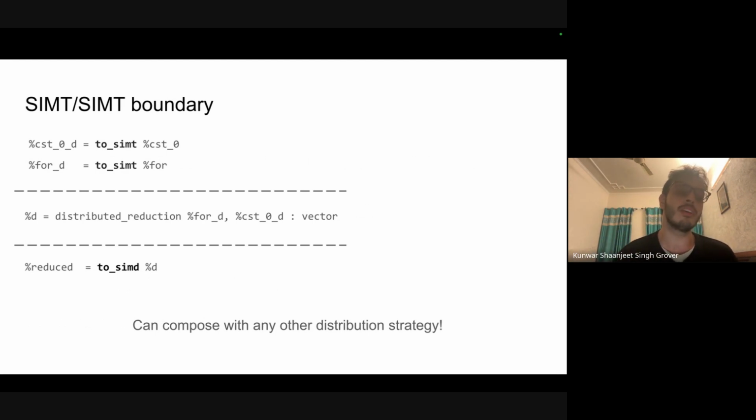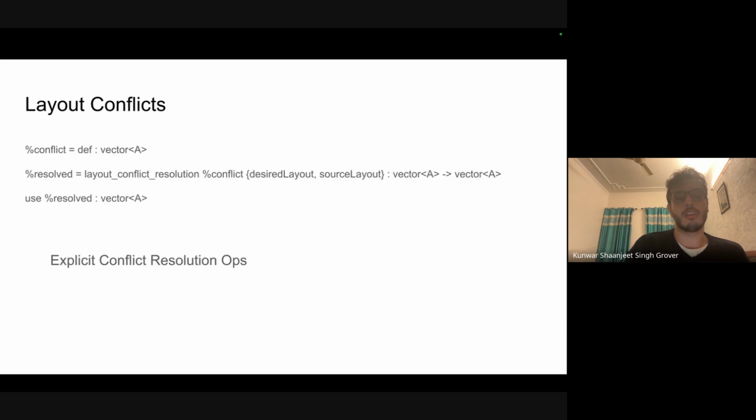So this introduction of 2 SIMT and 2 SIMD ops also allows you to compose it with any other distribution strategies. I remember when we were discussing this earlier, Quinn asked me, sometimes we do a distribution like scf.forall, and it's just blocked simple distribution. How would this compose with it? Is it like you take one thing or the other? So what you could do is you just mark these ops that are already SIMD. This is SIMD. You convert this for me, and it'll just compose with it. So that was how the thing works.